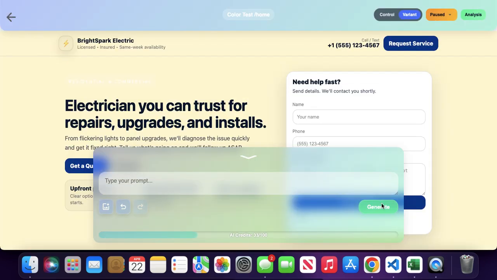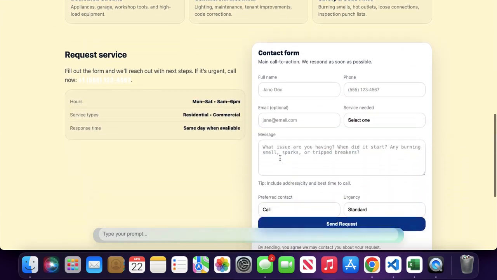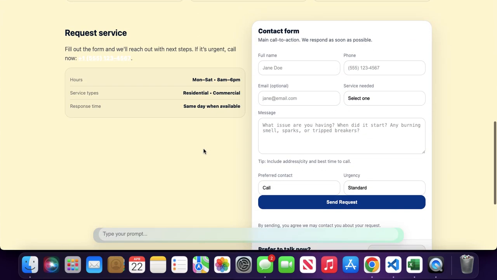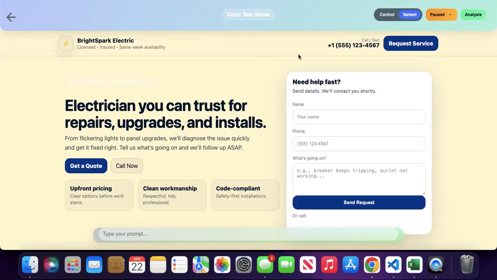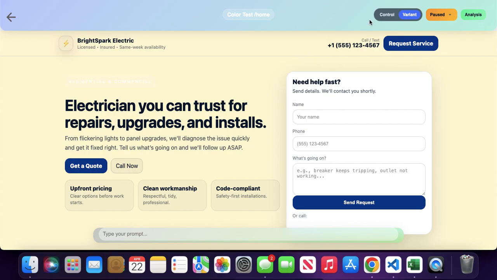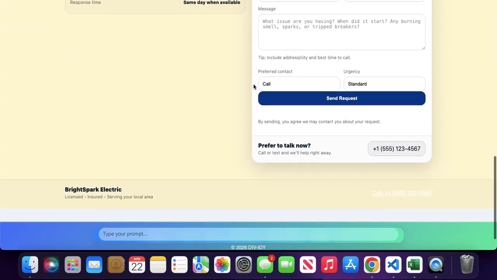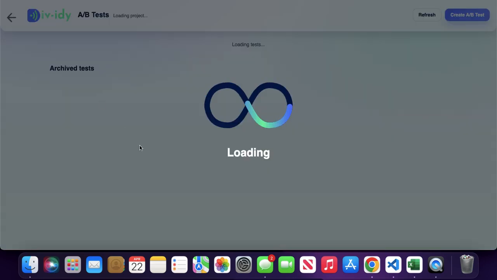And all right, here we go. And I actually kind of like this for the example. Sweet. Sorry, I was just checking something. What we could do is you could see your control. So this is the control. See the variant. Everything's the same except the colors have changed. And then what we can actually do is just press go live. And so now the test is running.